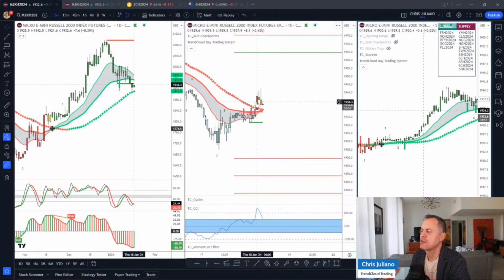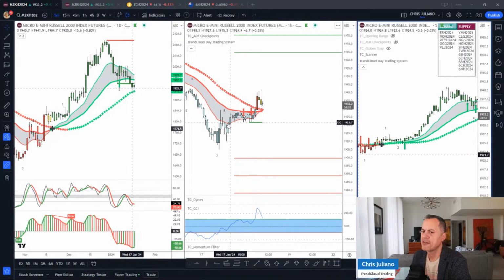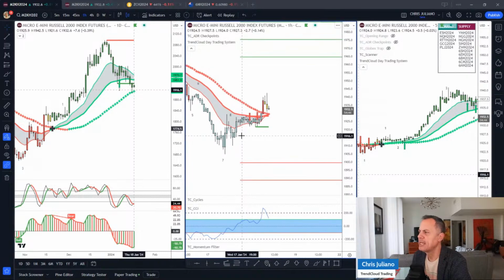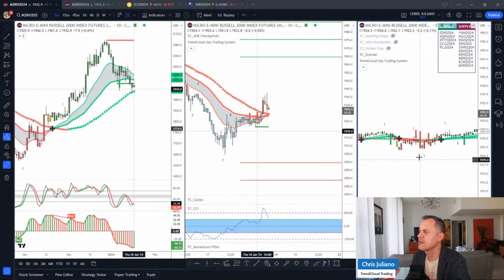It was actually breaking through, right? So we were talking about how this trend was extended on that 1-hour chart and how we had to wait, right? And that was right here. See how we've got this kind of sideways movement here? We had to wait for that CCI to break above positive 100, and there it is, breaking above positive 100 right here and breaking through the 1-hour trend cloud.